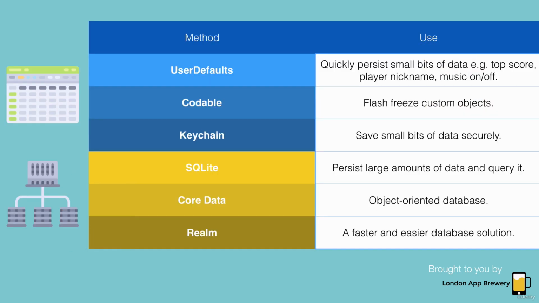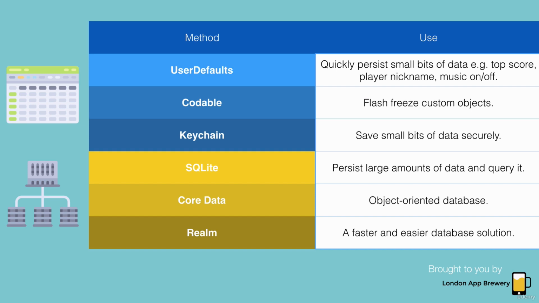Now, let's just quickly review some of the methods that we've come across to persistently store our data on the local device. So the ones that we've seen and that we've used are user defaults and Codable. So the first section here, the ones in blue, are essentially tables. They're plists or they're individual tables that track a small amount of data. Now the 3 solutions in yellow are databases or database solutions, and they allow for more complex data and apps with more complex needs in terms of data storage and data retrieval.